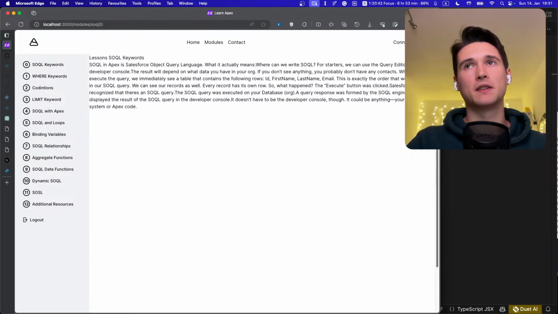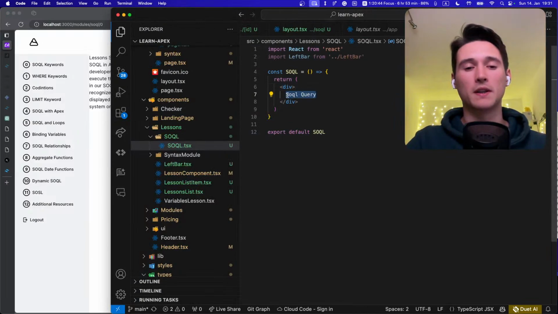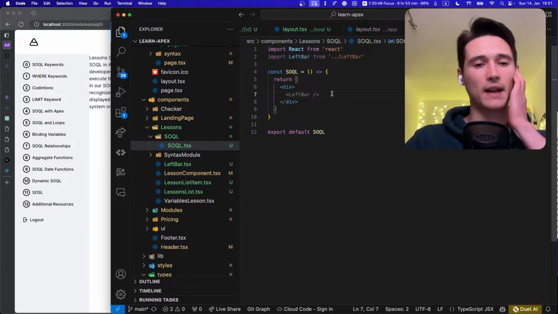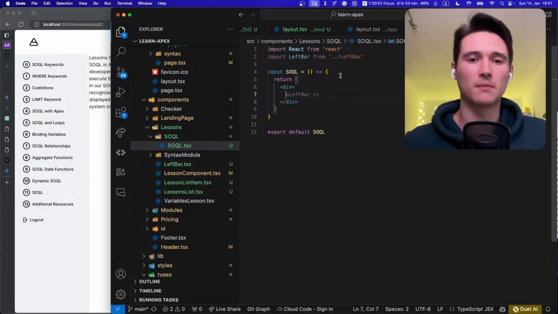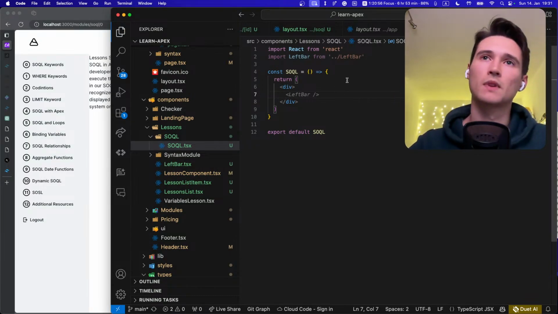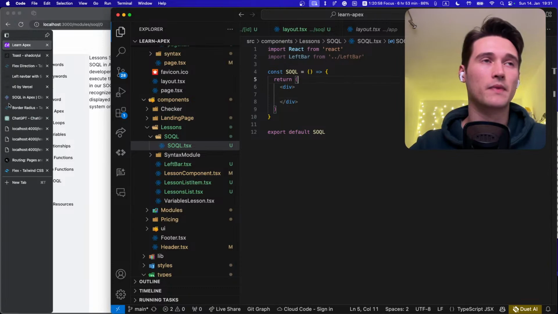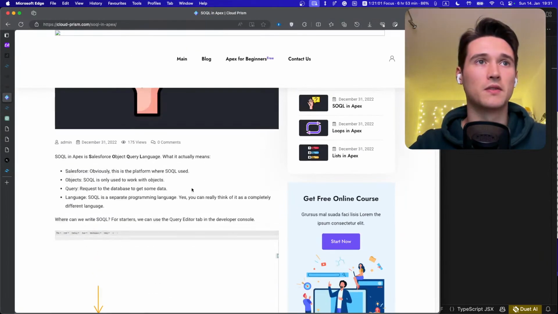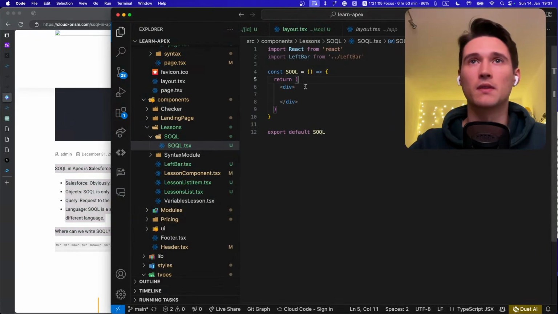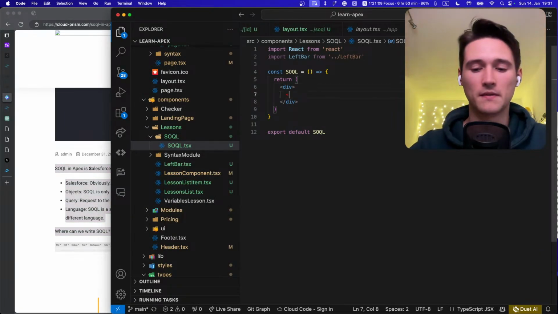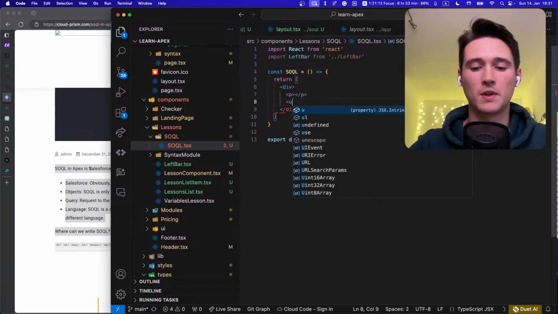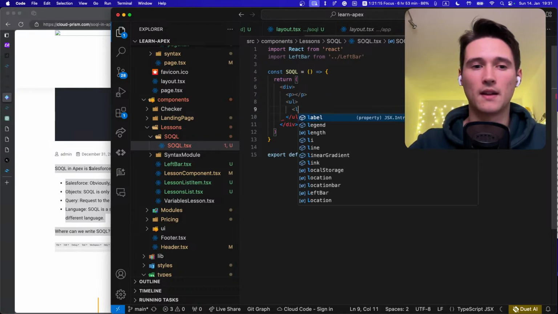Now the idea behind the socle query, like what are we gonna write here, right? We're just gonna write here very generic stuff. I don't know if we even want to use database for that. Yeah, so for example, some kind of introduction. So let's say like this. Okay, we have one div, and then I'm gonna put one paragraph. And then the second paragraph is going to be UL with LI.